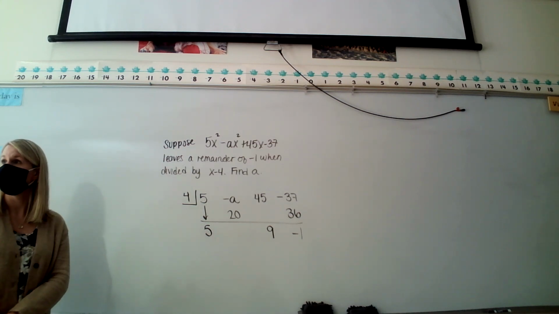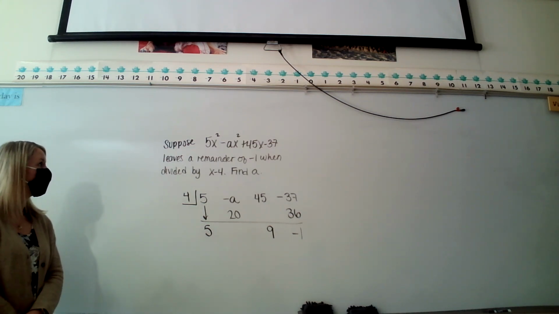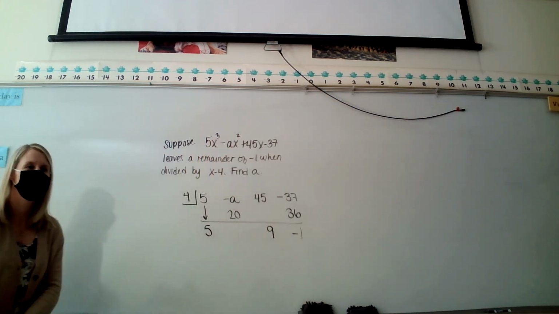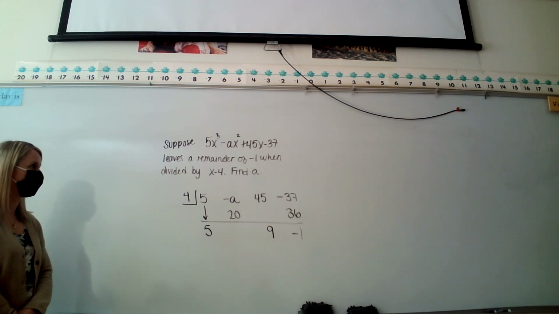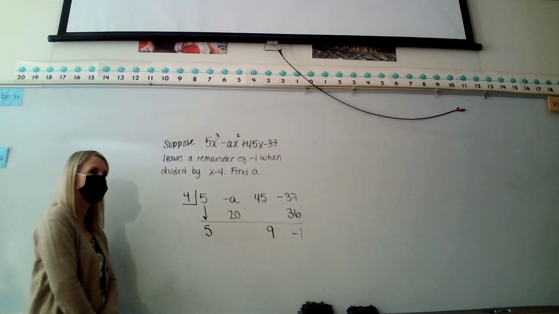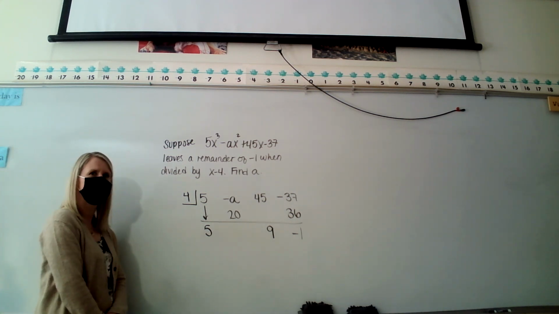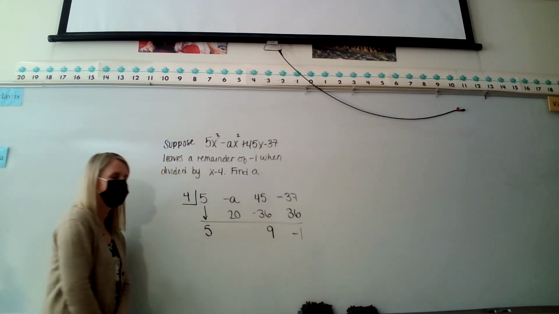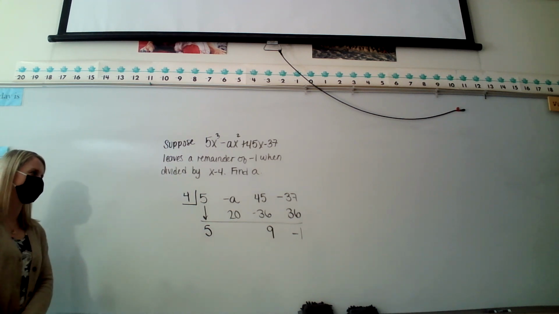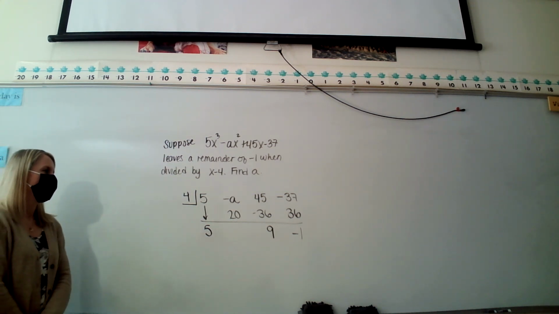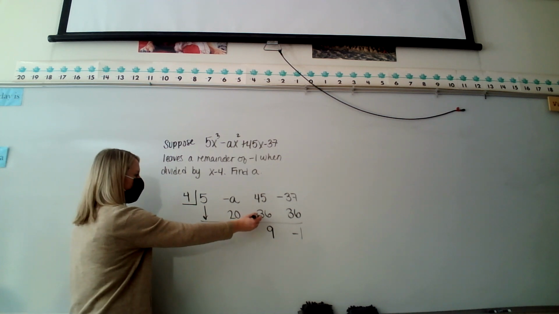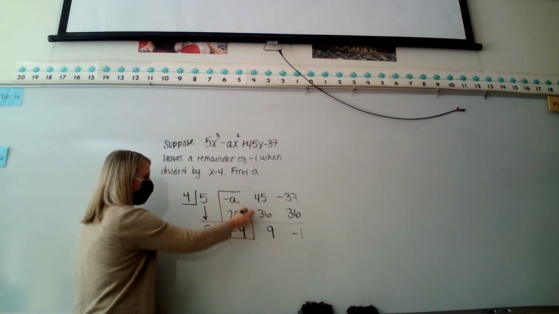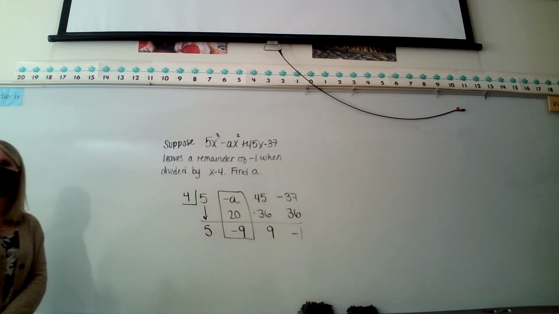The first term in the polynomial, is that squared or is it cubed? Oh, I'm sorry, it should be cubed. There you go. Negative 36. Sometimes these things hurt our brains. Okay, work backwards again. 36 divided by 4 is -9. The reason we did that is that this is now a nice little equation that we can solve.